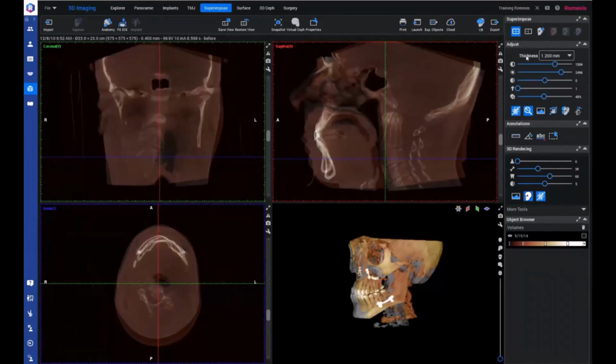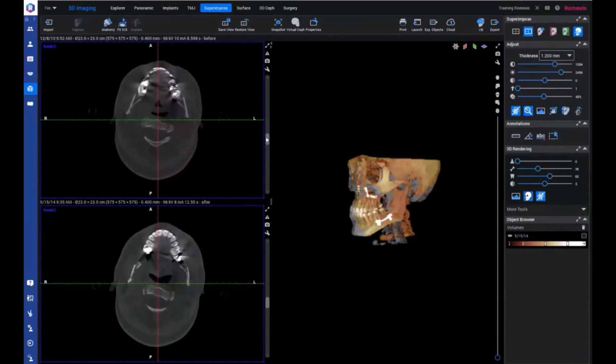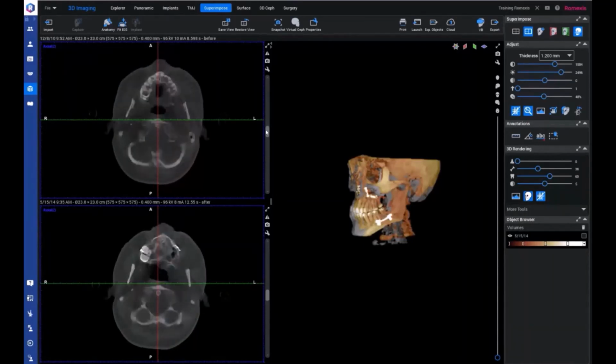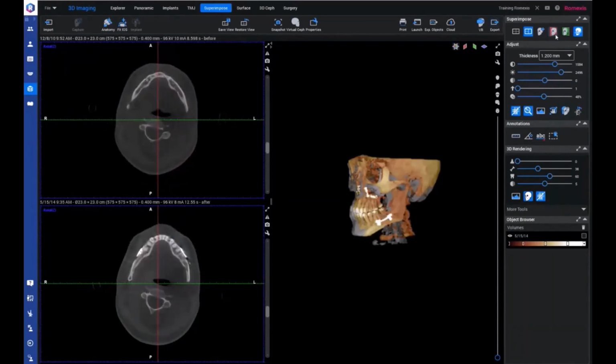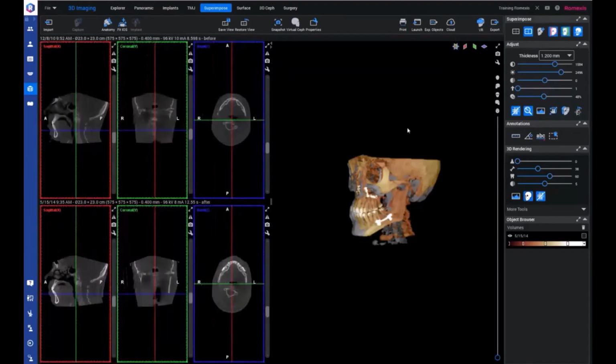And then we have also the possibility of viewing here under the superimpose this second tool, side-by-side view. So here you can view this is the before volume, and below we see the after volume. So you can view them side by side here, if that is wanted, or you can select which other slice views you want to see from the sagittal, coronal, and axial.